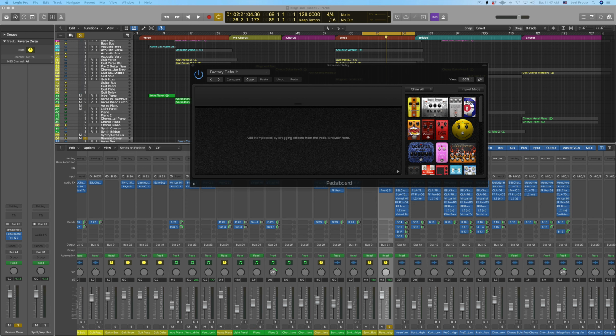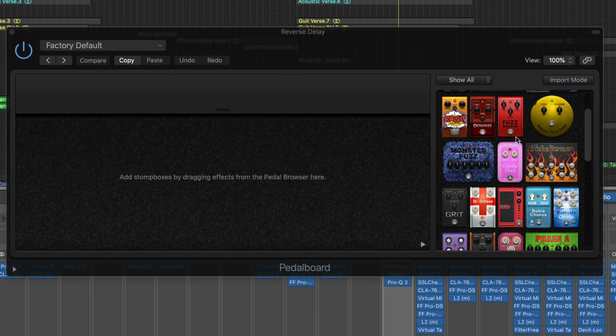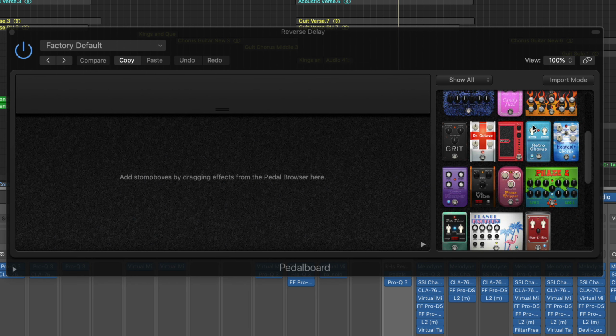But you kind of got to think outside the box sometimes when you're mixing, and that's how I found this solution. So in this mess of pedals that we have here in Logic, we can actually create this same effect, and it actually sounds better than the Kilohertz reverser. At least I believe it does.